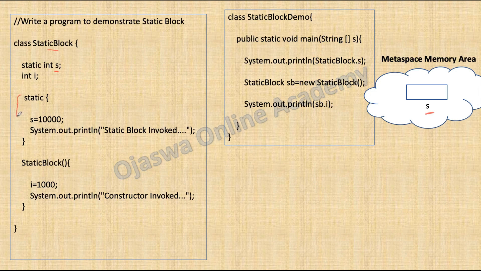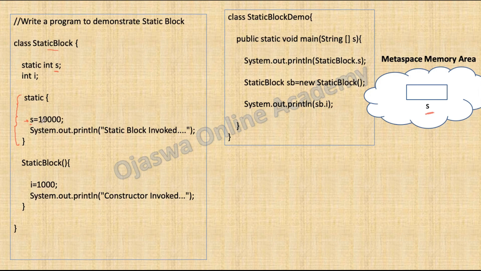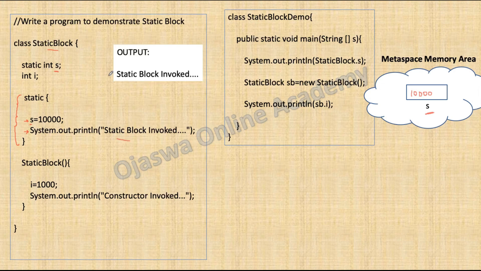After the memory for the static variable is reserved, the static block executes. Static block executes when the class is loaded into memory. If you have multiple static blocks, they are executed in sequence. The code inside the static block executes: first statement, s = 10000. Here we are initializing static variable s and the value 10,000 is assigned to it, so value 10,000 will be stored inside the memory reserved for static variable s. Next statement is System.out.println — we are printing 'static block invoked' to the console. After the class is loaded and static block execution is done, control comes back to the main method and System.out.println executes. We are invoking the value of static variable s, hence value 10,000 will be printed to the console.